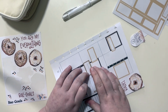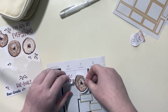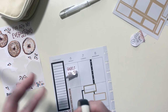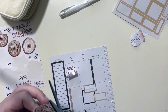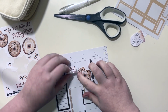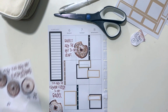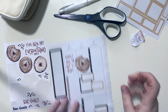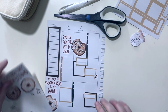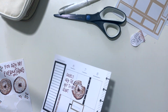Like, it just, to me, is so fun. Okay. So let's try to put... Right, I'm gonna try to cut just a little bit of this excess off to make my life just a tiny bit easier. Okay, there we go. That's cute. That's actually really cute. All right, now we can add some sprinkles, or some of the toppings, I should say, not sprinkles. This isn't a cake. All right, I'm just gonna leave that down there. No, I wanna move it up.